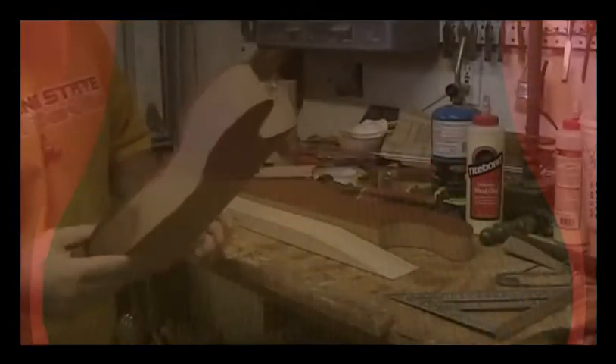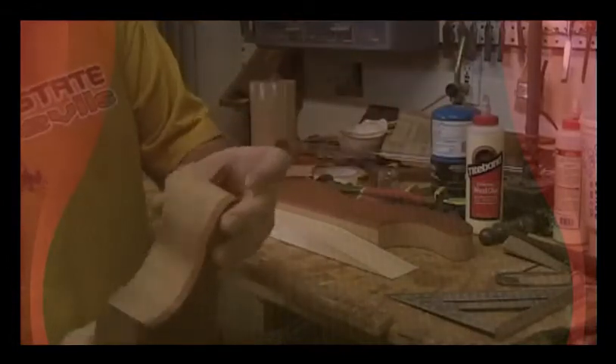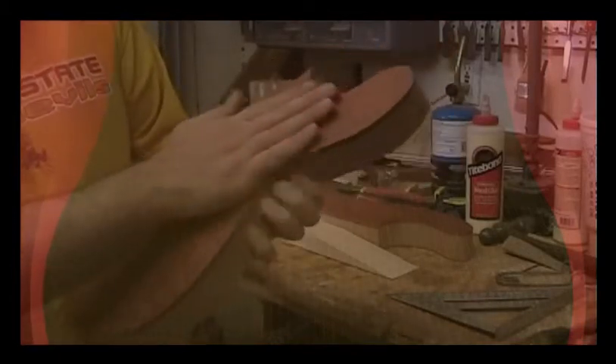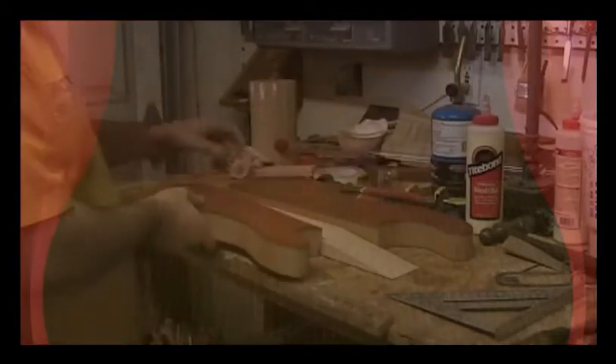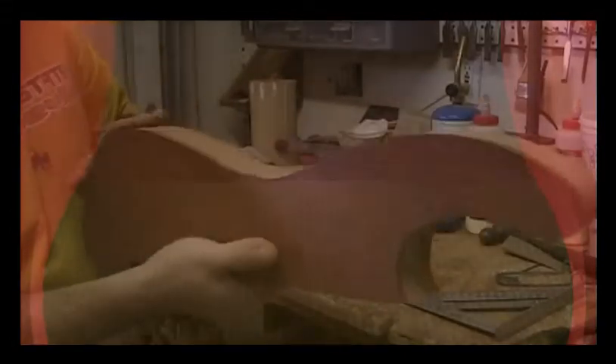All right, that's going to wrap up the body for now. We took it over to the sander and sanded the ends real nice — all nice and smooth, no more saw marks. All I did was take the top part of my belt sander and run it over just like this. Make sure you keep it straight so you're not off and you wind up with a big angle. You want to keep it 90 degrees, just kind of rocking it across, getting rid of all those marks. There are still a few little spots with some facets, but not very much. There's the other one — same story, nice and smooth all the way around.